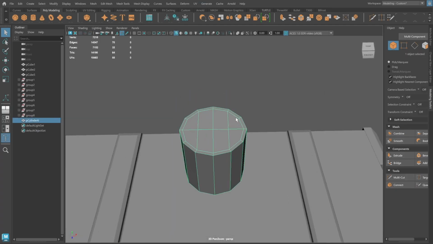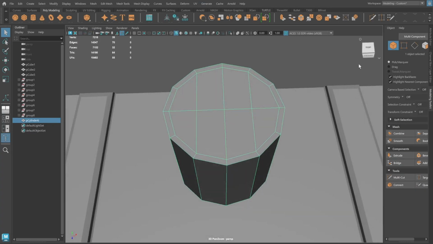And doing that is going to allow us to select the inside faces, scale them inwards. We can go ahead and snap some of these vertices so that they are straight lines.